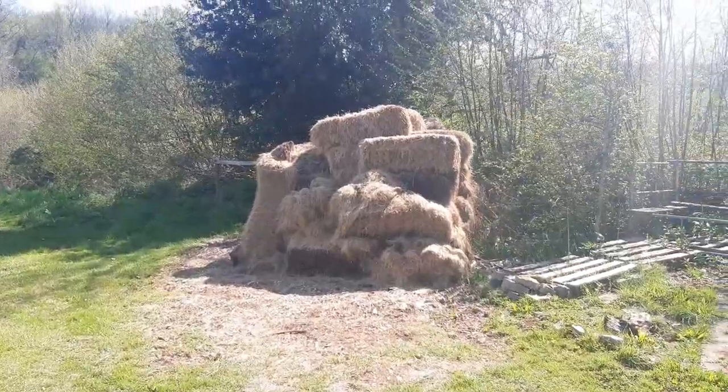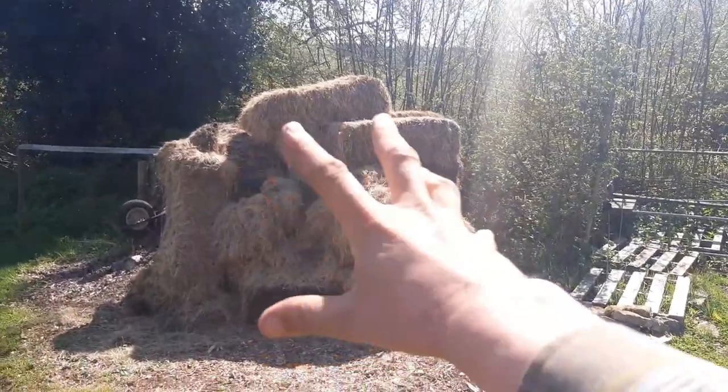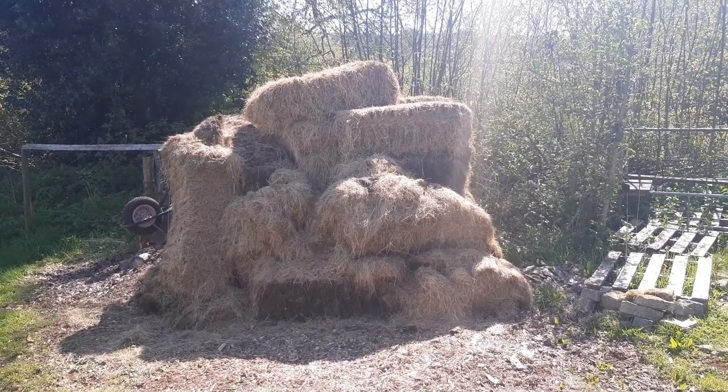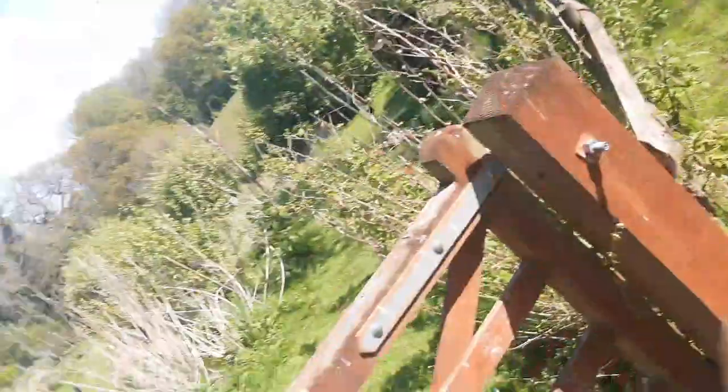I'm having a hard time getting wood chip at the moment, so I'm using some rotten hay instead for mulching. There are lots of permaculture forums and videos on the internet with the pros and cons of using hay as a mulch, but I'm going to use it this year instead of wood chips — or as well as — and see how I get on. It's good organic stuff. It's got lots of seeds in it, lots of wildflower seeds, so I may find patches of wildflowers coming up where I didn't expect — but that's fine.